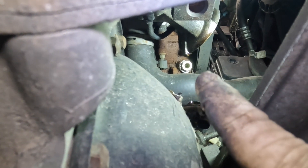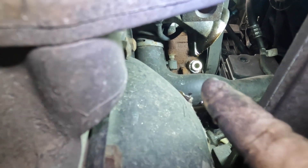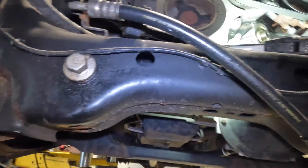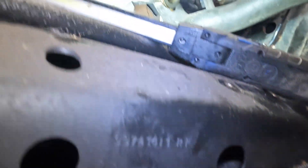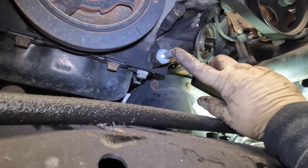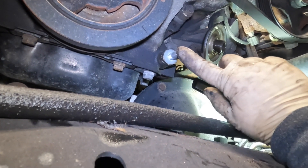We're back on the power steering pump. I went ahead and installed my new fitting — got it nice and tight on there. You don't want to overtorque it; it's about 10 to 15 foot-pounds per the manual. I just went hand tight. There's a bracket right here that basically holds onto the line — I did that off camera just to get it out of the way. Now the line basically shoots up there.